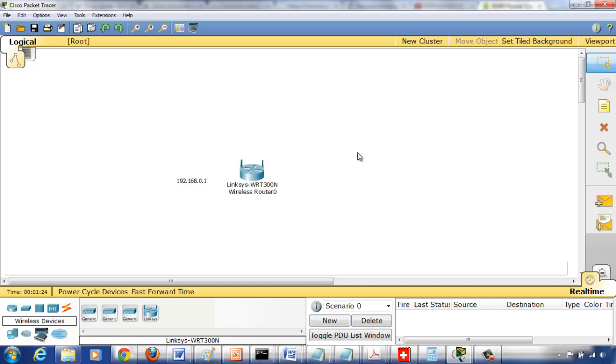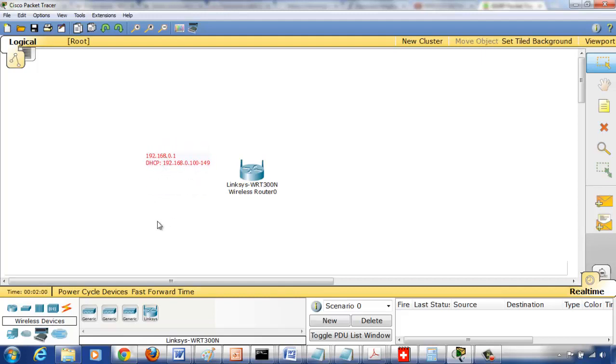This is the built-in IP address it comes with, and it also is configured to serve as a DHCP server, and it will by default lease out 50 IP addresses in this range from 192.168.0.100 to 149. So it's configured with 0.1 and it will give out IP addresses 0.100 to 0.149, so 50 IP addresses.